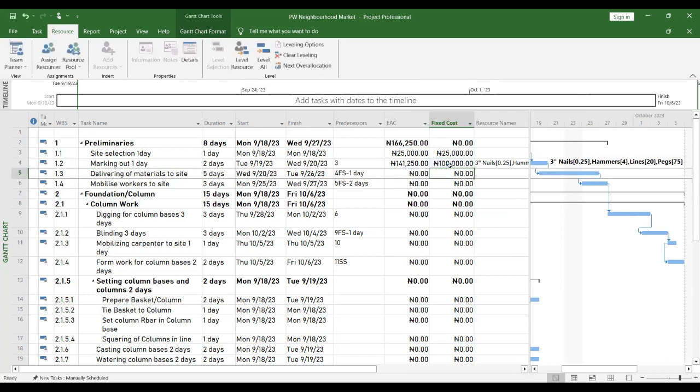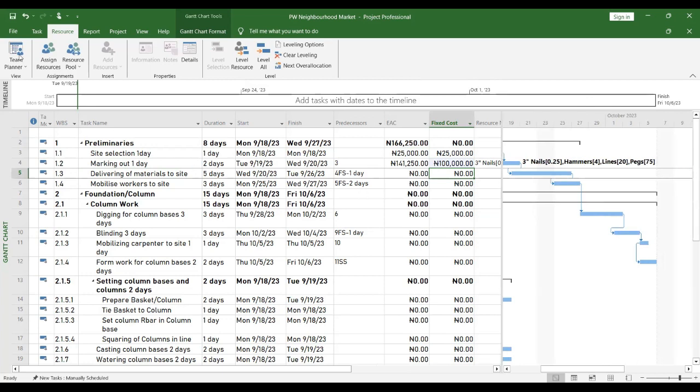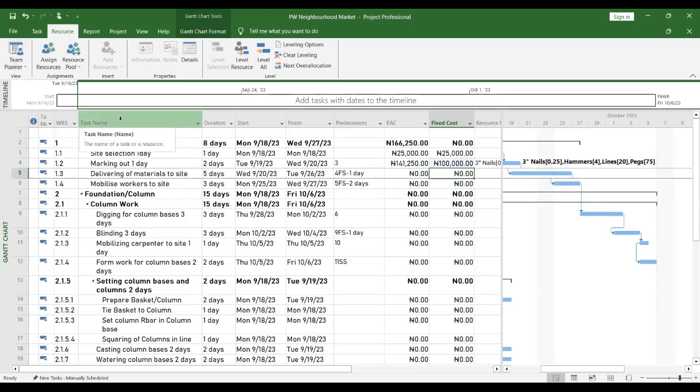I can put it under fixed cost. There's a way you can put it under labor, by assigning labor. Where I assign material, Mr. Westler, Mr. Eni, you remember I changed it from work to material. If you leave it at work, you can price in man hour, right? So I will leave that to you to discover, to help you practice.